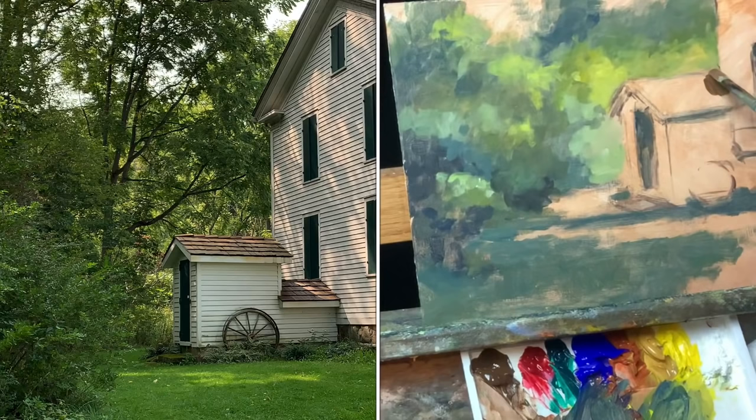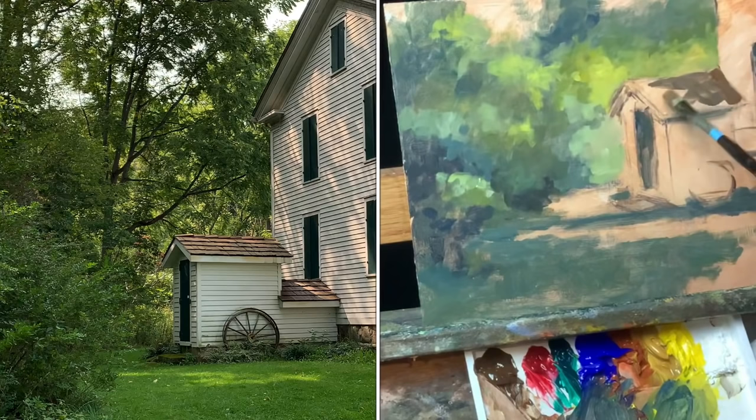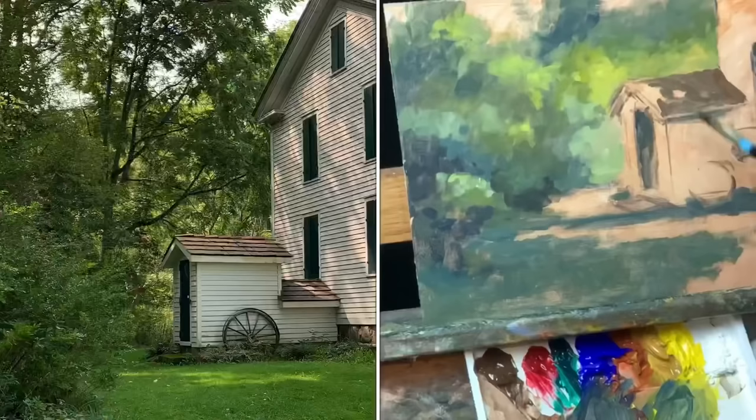Whatever happens at the end of the brush usually has some sort of explanation of what's going on in your soul. And so I have found that when I'm happy, my brush strokes are light and wispy, or I'm cognizant, I'm paying attention. But when I'm upset or I'm distracted, the brush strokes suffer. They're the ones that show it. And so you just have to be very aware at all times what's going on at the end of your brush.